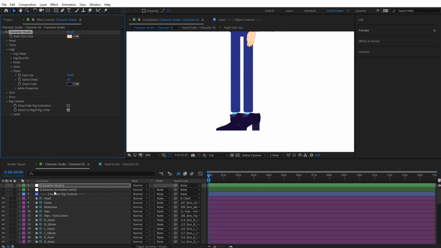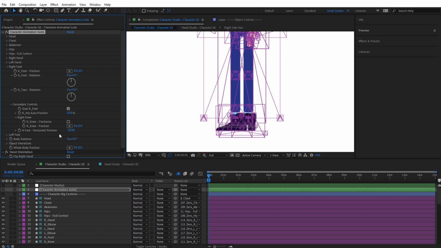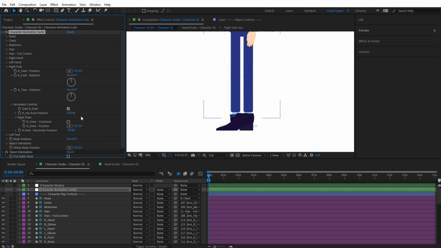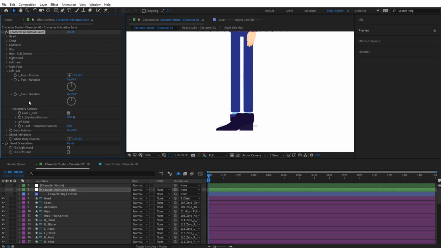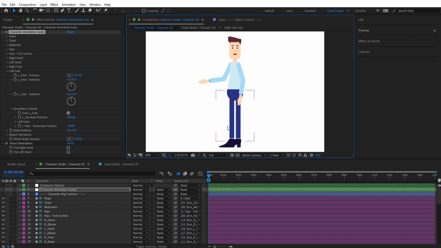So to fix these, we can simply go to the Character Animation Suite, go to the horizontal position in here, and simply move them until they fit correctly. So we have adjusted that, and then we can do the same for the left foot. So go to the left horizontal position and do that as well. -35 or a little bit more. And as you can see, now the shoes are fitted with the legs. So if you have a situation where the shoes don't fit 100%, you can tweak them from right here inside the animation, and these can also be animated.